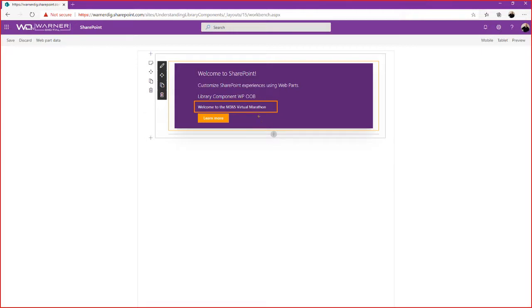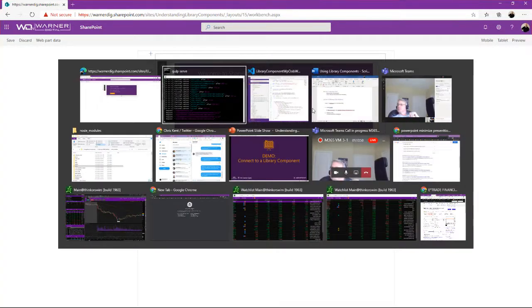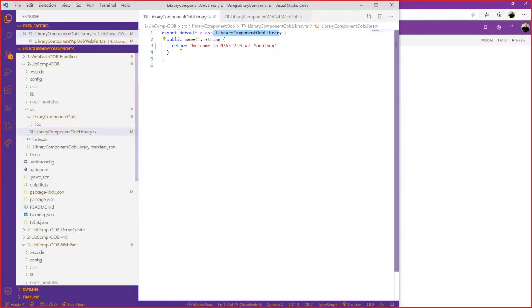And if I had added another web part onto this page, then we would not see multiple copies of the library extension loaded. Both web parts could tap into that name method that we see right here, right? Both of those web parts could tap into that, but only one instance of the library component would be loaded on the page. So now, instead of that problem we talked about early on, where we had multiple instantiations of our functionality, whether it was jQuery, PnP.js, proprietary methods being written, now we don't have that problem anymore. We're able to load that library component, and by the way, it's on demand. So if our web part on our page does not use it, that library component does not get loaded.